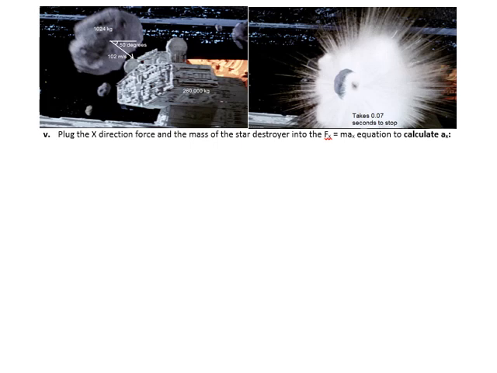Once we have the x direction force, we can find the acceleration in the x direction through Newton's second law. So now, notice we want to use the mass of the spaceship, because that's what we want to calculate. We want to do our calculations here on the Star Destroyer, the spaceship.